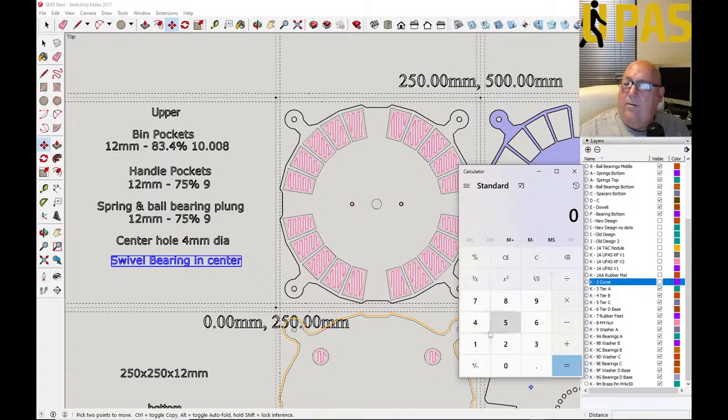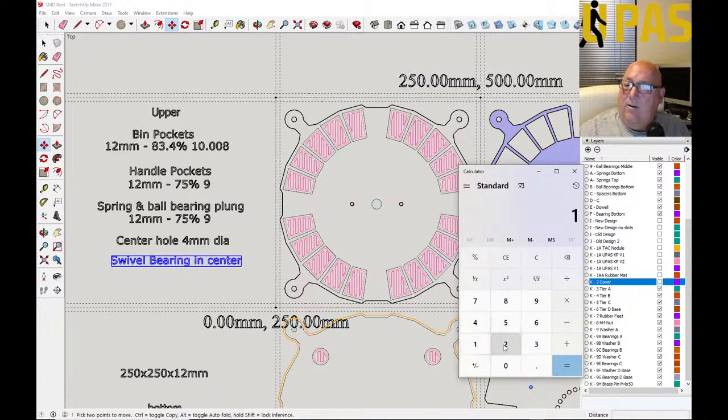That's too much. 12 minus 35.4%. 12 minus 35.44%. Yeah, it's getting close. 12 minus 35.45%. Close. I'm going crazy. 35.46%.